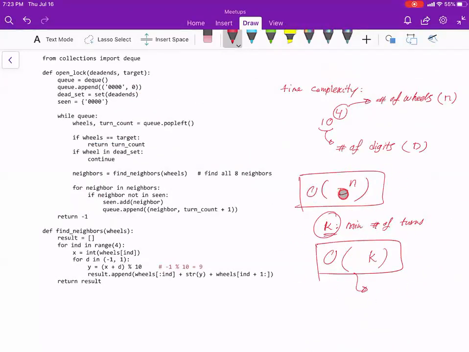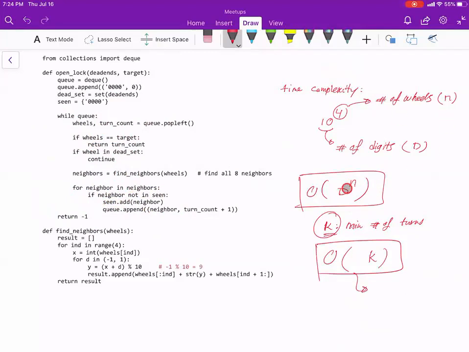How can I make this more accurate? Look at the code and find where we do some extra work. We know how many times we do the while loop: it is D power N in the worst case. But let's check if we do any extra operations inside of this or not. Any comments?